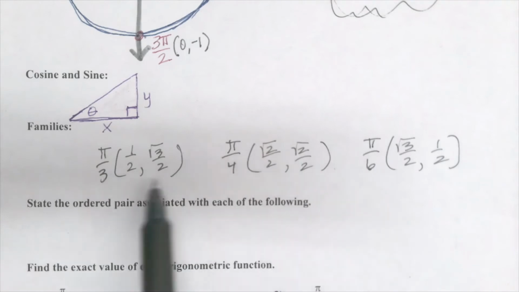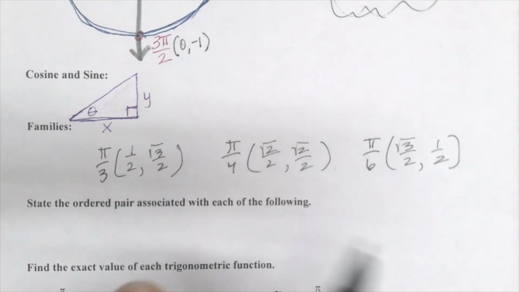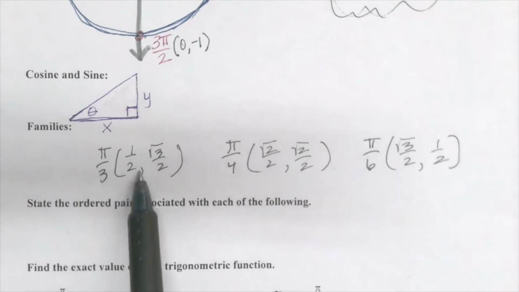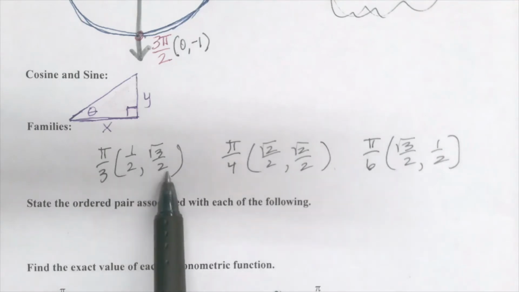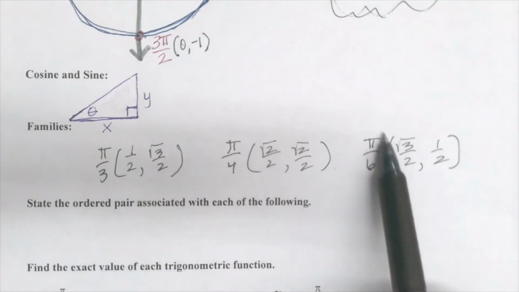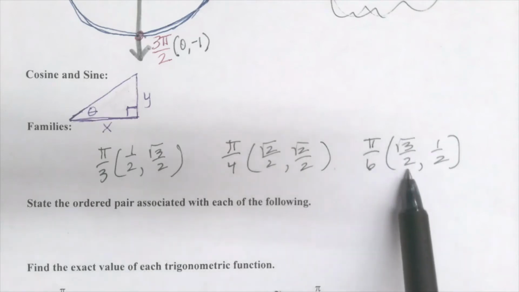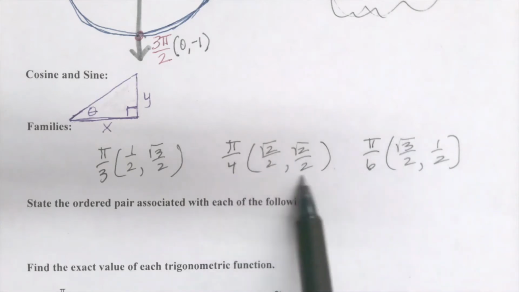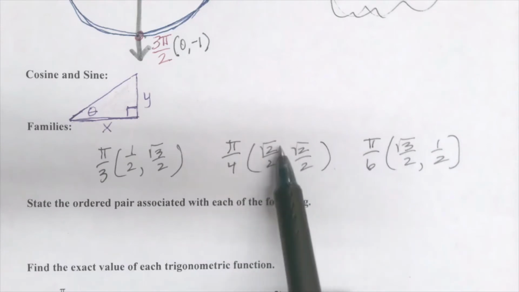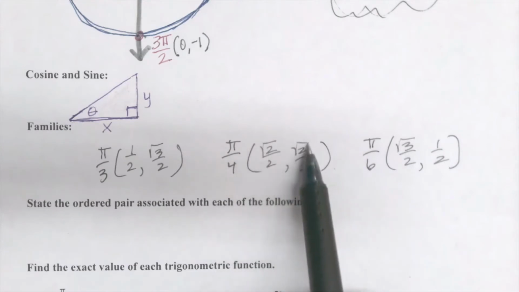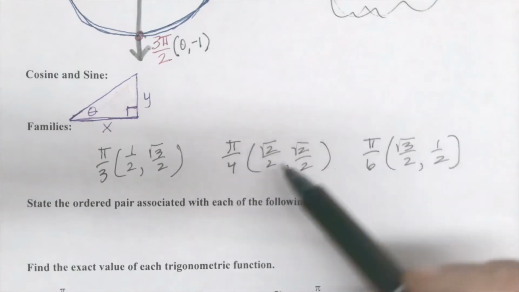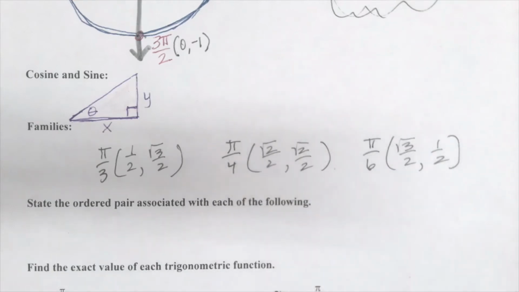3 and 6 share the same coordinates, just flipped. And so 3 is half of 6, so 3 starts with 1/2, and then the square root of 3 over 2 comes next. And for pi over 6, square root of 3 over 2 comes first, because 3 times 2 is 6, so square root of 3 over 2 comes first, and 1/2 is second. Pi over 4 is the easy one, because that's the one that only deals with the 2 and the 2. Square root of 2 over 2, square root of 2 over 2. 2 times 2 is 4, so I remember that one that way.